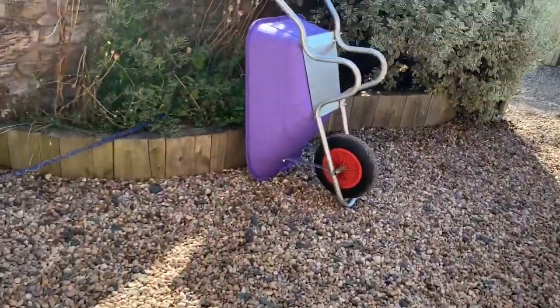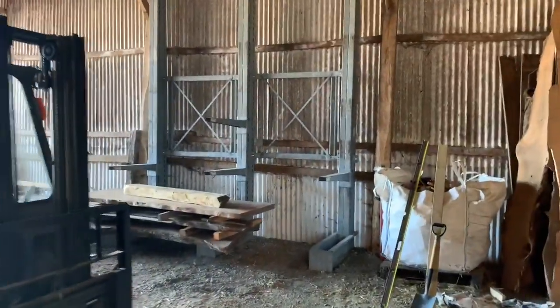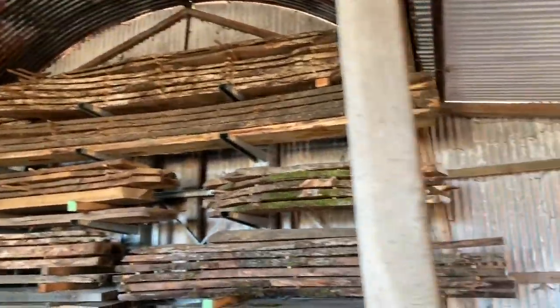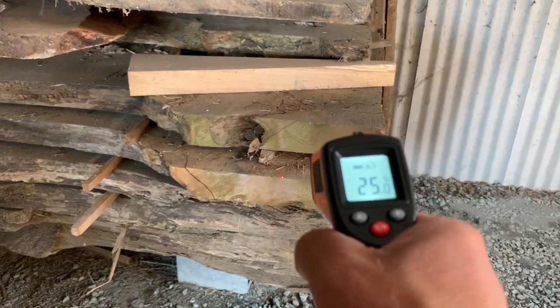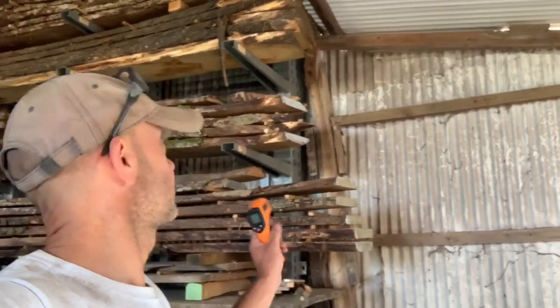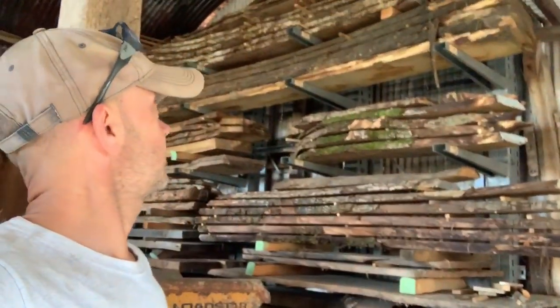The barn still needs some organization. The racking is up, which is great — I've just ordered more arms or fingers to extend it. One of the reasons I put this racking in is the temperature difference: it's about 24-25°C down on the slab but 28°C up higher, so you can see how that's really going to help with air drying. I think I'll knock about a year off drying time, especially on those top slabs. There's good airflow with the front and back open, and all the timber that was on the floor is now stored on the racks — that's how much space you gain.